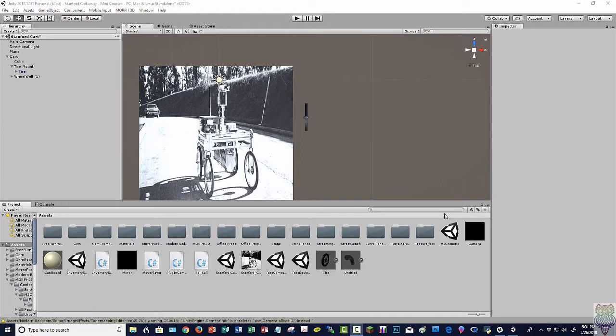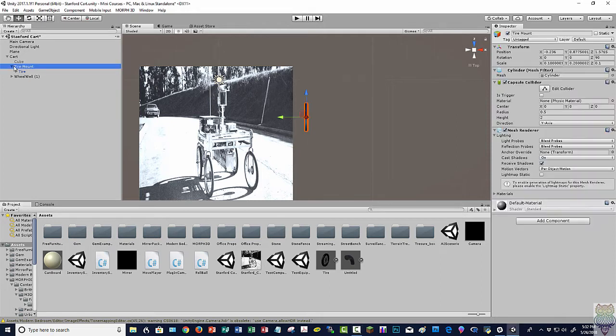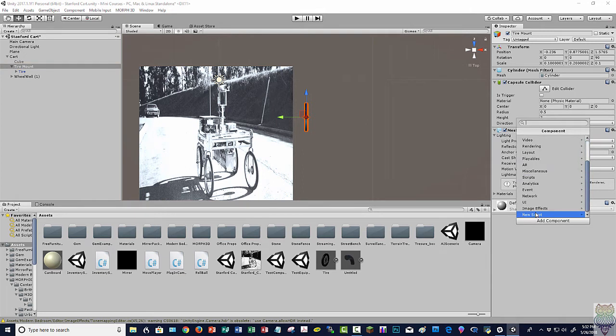In this presentation, I'm going to make the wheel rotate and we're going to try to make this cart move. So let's go ahead and pick up our wheelbase. We want to attach to the rotating device, which was the tire mount, a new script, which we will call navigate. Let's call this one rotate wheel because this is only going to rotate the wheel when a button is pressed or when a command is given. So we'll make it to where you can operate it with the keyboard for now.